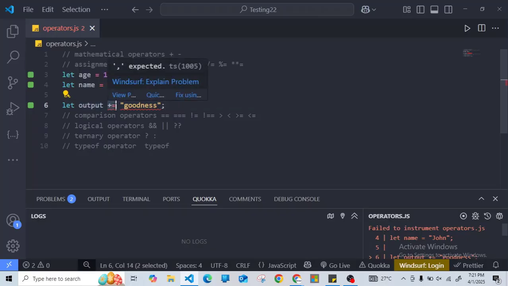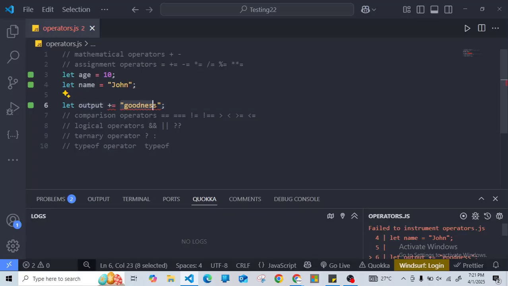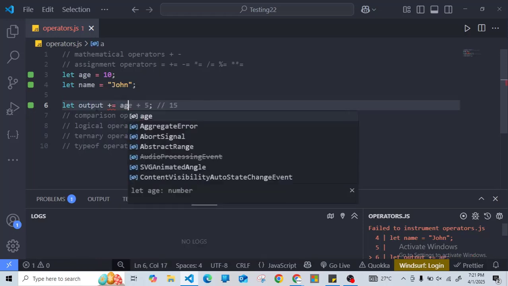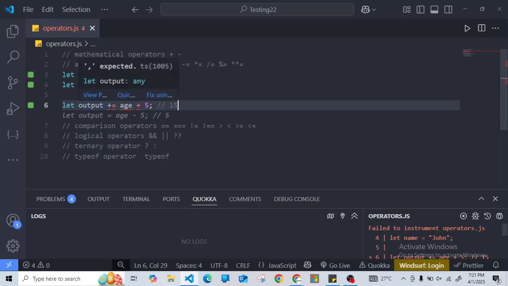It's because this is an addition assignment operator. So what it's supposed to be is to use it and add something to another thing. So if I want to say the output should be age plus 5, you see that the answer will be 15. 15 because this is going to do an addition for me.